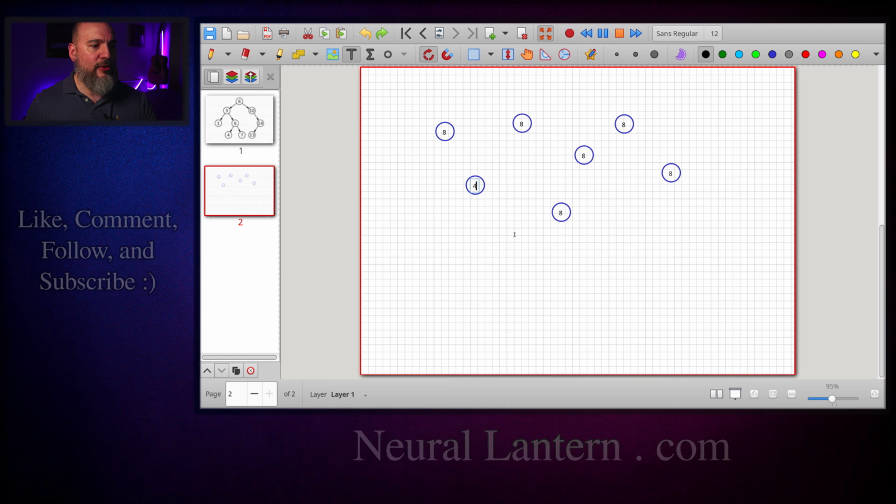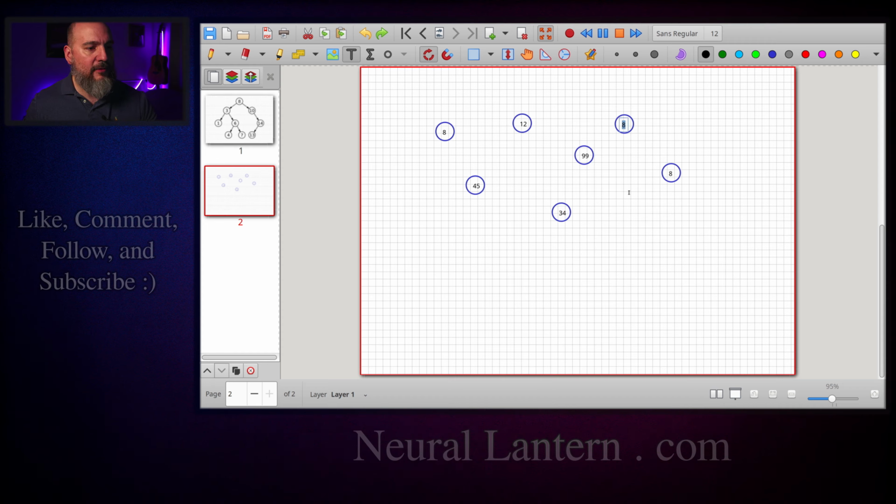We aren't going to support duplicate values in our binary search tree, but for now, I'm going to say it doesn't really matter for the graph. Later on, we'll start making sure there's no duplicate data. For now, I think I can probably do that somewhat quickly. Let's see, 7, 6, okay.